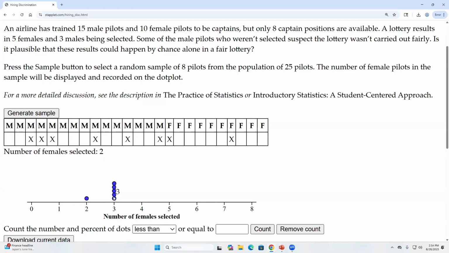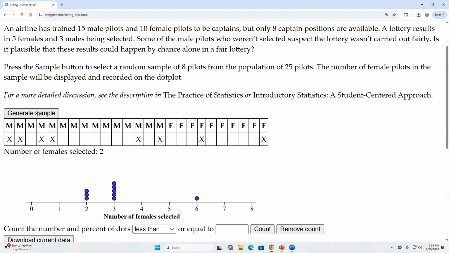So we checked 1, 2, 3, 4, 5, 6 worlds. And in the 6th world, we saw that only 2 females were selected. And 6 males, I can do math, 8 pilots, 6 males were selected. If you continue doing this, you start to see that there are worlds where this lottery was done fairly and a large number of females were still chosen. So here we encounter a world where not just 5 females were chosen the way they were in our world, but 6 females were chosen. Only 2 males and then 6 females by chance, fairly, were chosen.